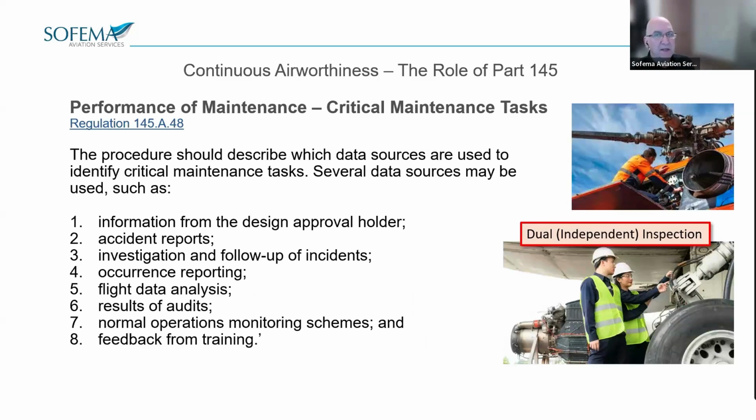So independent inspection is one possible error capturing method. Well, what is an independent inspection? Well, it's an inspection performed by an independently qualified person of the task carried out by an authorised person. So a qualified authorised engineer performs a task and a second person comes along and inspects it. So the independent qualified person is the person who performs the independent inspection and attests the satisfactory completion of the task and no deficiencies have been found. This person does not issue a certificate of release to service, therefore they're not required to hold certification privileges.